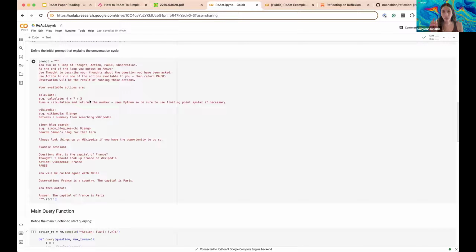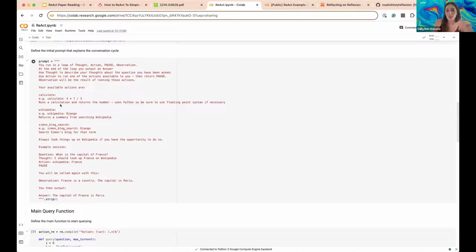So the pause is when it's actually calling that function or taking that action there. And then the observation is the output of the action, and observing whether or not it needs to loop again. And so at the end of the loop, it's saying, give us the answer. And it actually outlines the action. So this is a very simple example. Again, we grabbed this from that great log at the top.